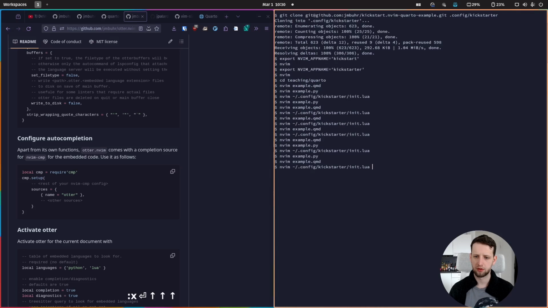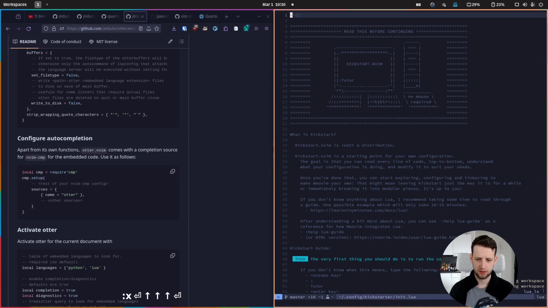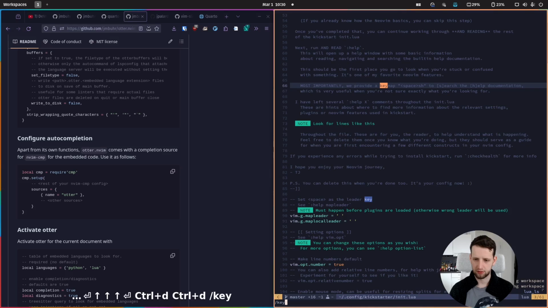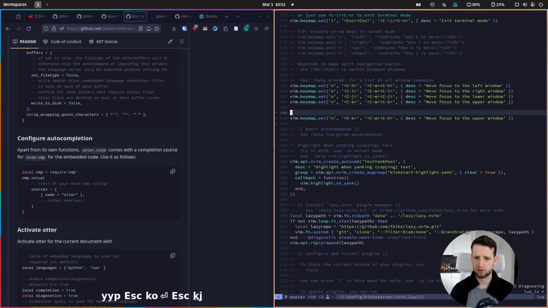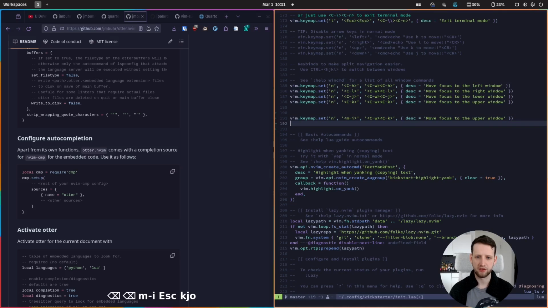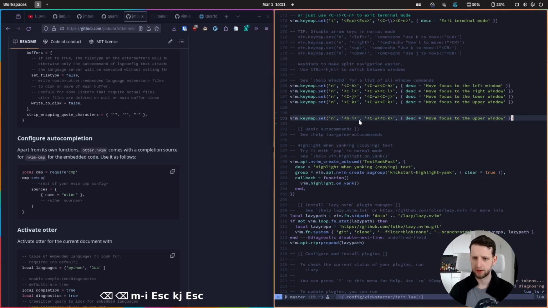Okay, go back to our init.lua file. Let's go for key bindings, key maps. I guess here there are a couple of key maps. Just copy one of these. In normal mode, we want to use, let's say, I use meta-I, which is the Alt key, left Alt, and I for insert, which sounds to me like a good key binding.